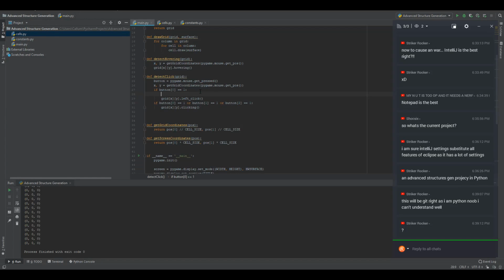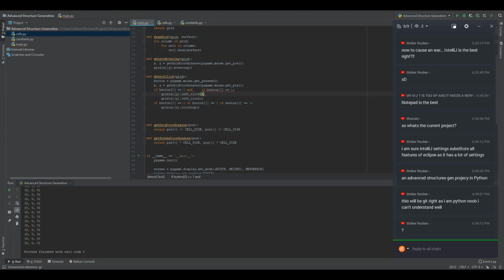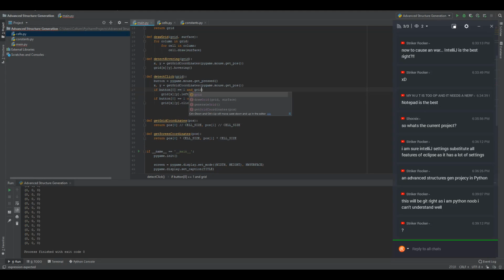If we're not already clicking, and grid X Y is not already... Oh, that's grid X Y dot clicked. If we're not already clicking, so basically I'll only call this.